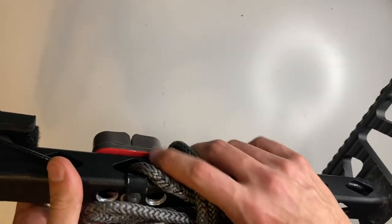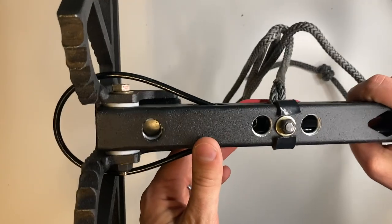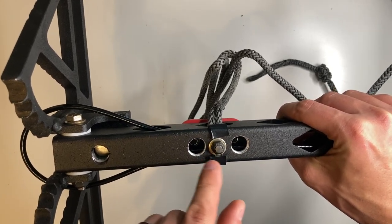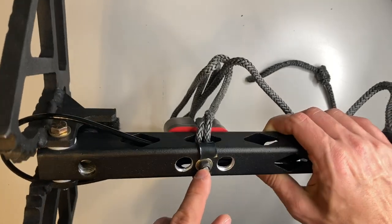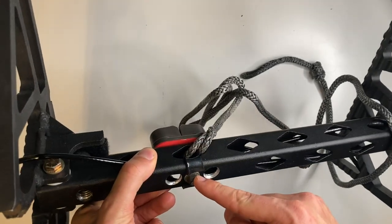Let me pull the rope out here and show you where the bolts are attached. You can see the two access bolts are right through these two holes. So I'll show you how to remove those later in the video. Here's the bolt that holds on your rope. That bolt sits underneath the cam cleat, runs through the stick, and then attaches there in the back.